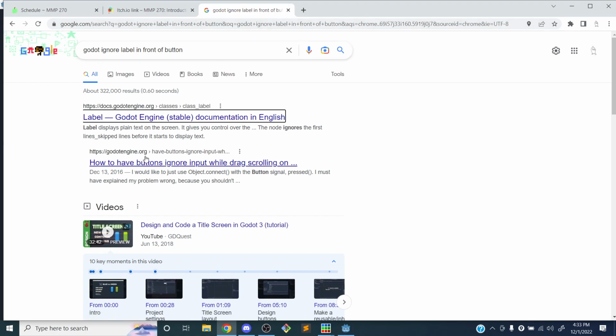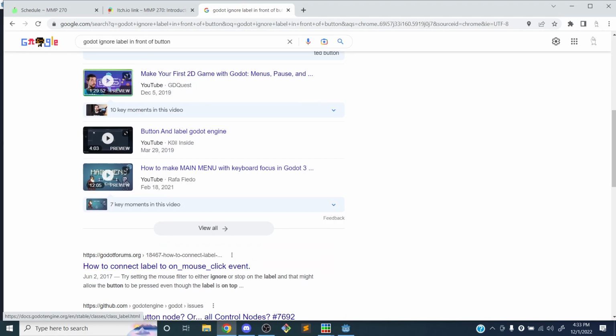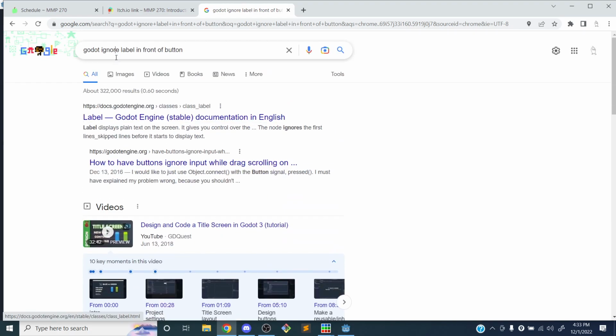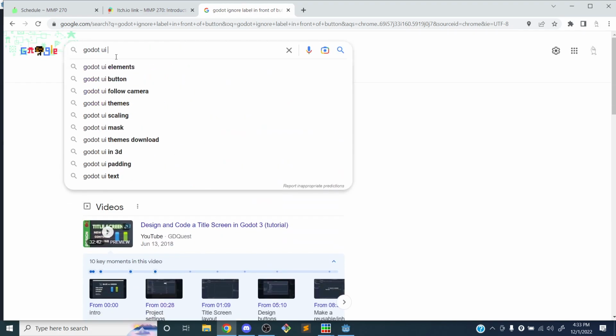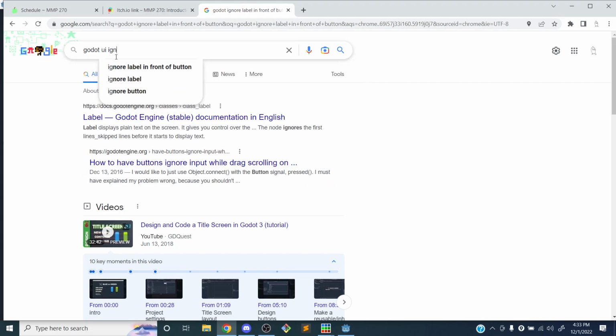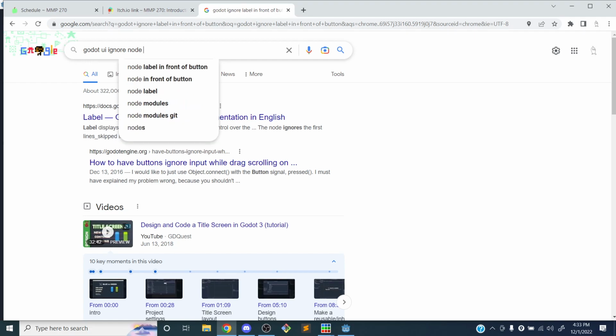Not coming up right away, so we may have to draw our own buttons, but that's fine. We can do that real quick. Let's try Godot UI ignore node mouse.